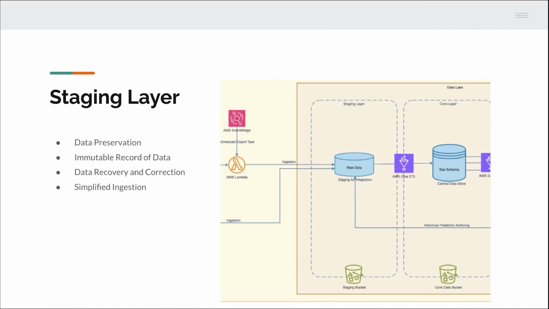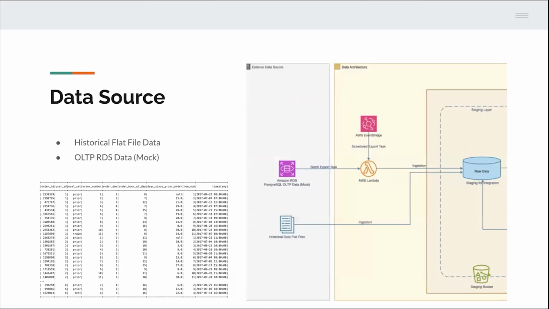And next slide, please. For the source data, we have 5 files, which we consider all the historical grocery data that we have for a long period in time, and we can have all those data directly imported to our raw data layer.